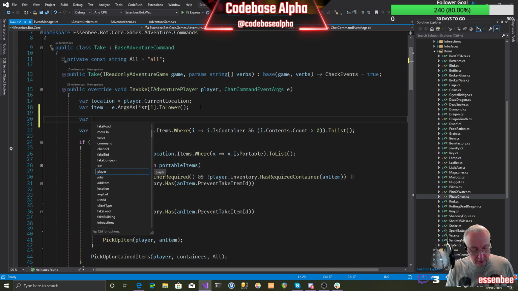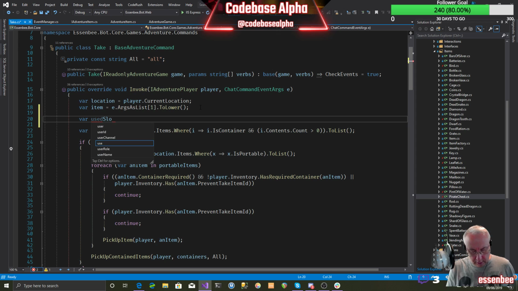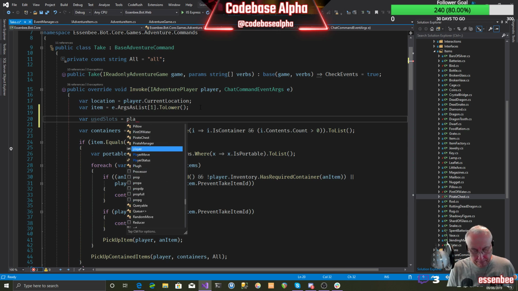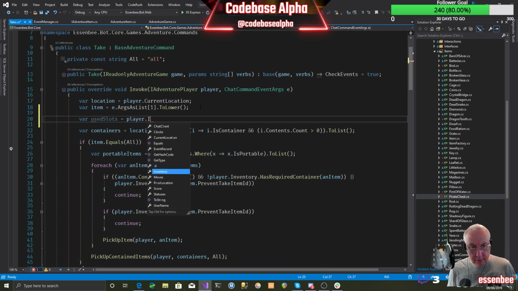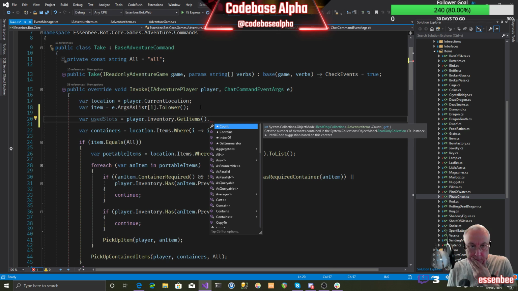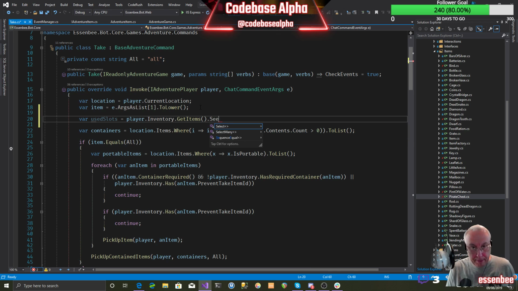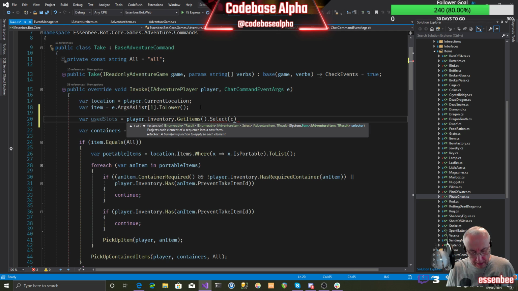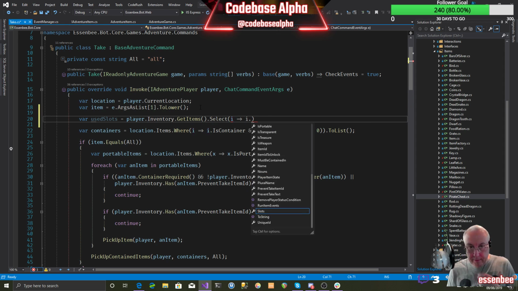So var usedSlots is going to equal player.Inventory.GetItems().Select slots.